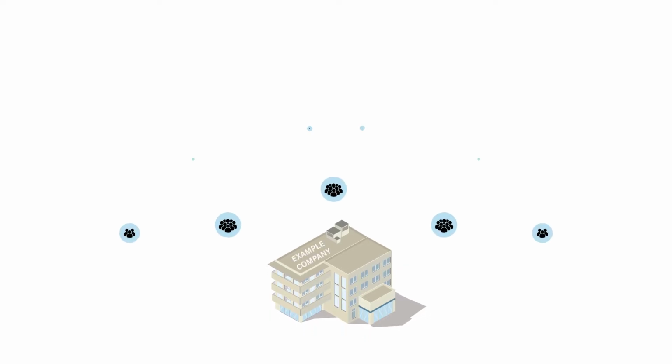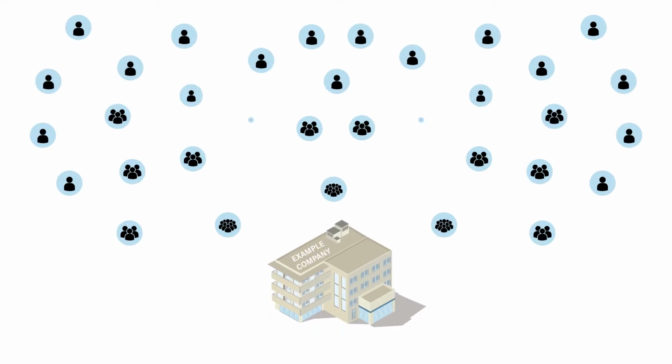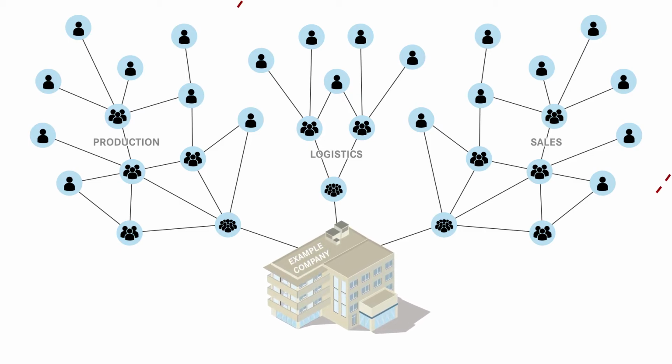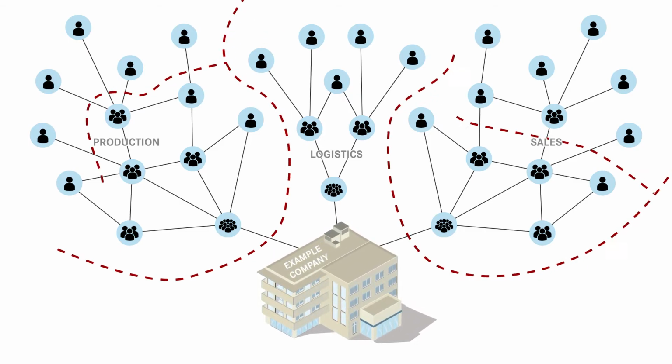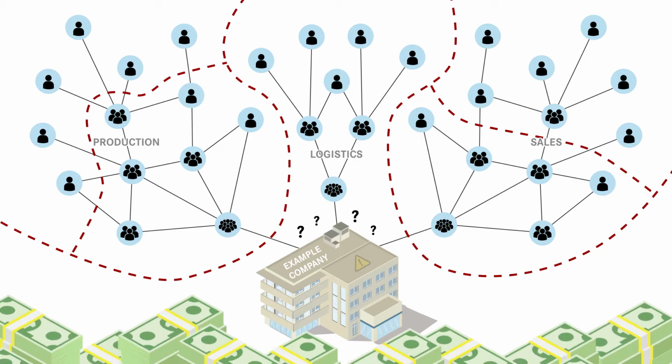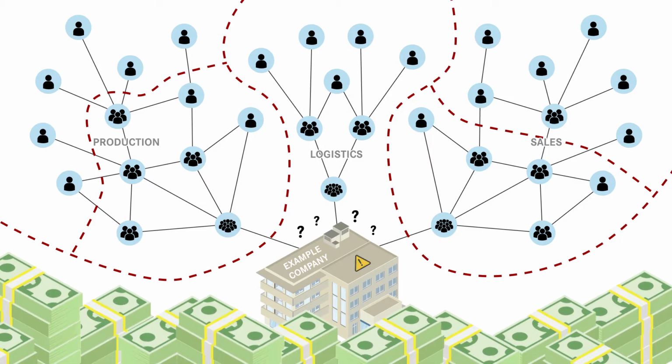In a lot of organizations, multiple groups of people are responsible for very specific processes. As the company grows, these groups operate in silos, which leads to a complete lack of transparency and control. There is no way of telling if departments are following the rules, and the risk of major segregation of duties breaches has become enormous.